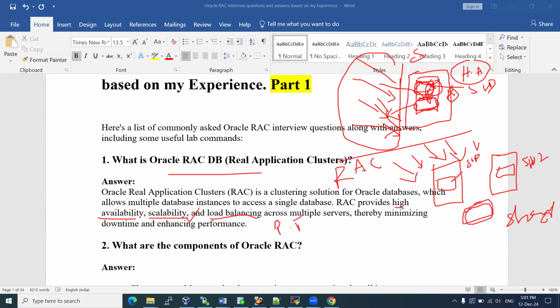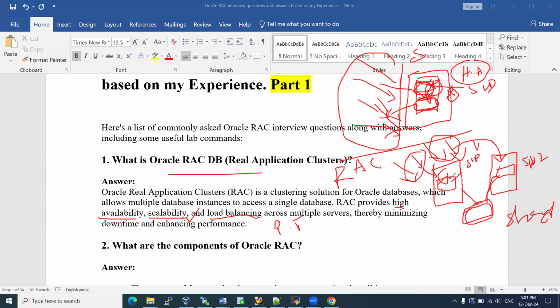Okay. First one, high availability. Suppose at the server level, if anything goes wrong, these users, whoever is trying to access, two users will access from this server, two users from this server. Both are trying to access this database. So if the server is not available, all four users will be redirected to this server, and they can access this database using this instance. It is called high availability.